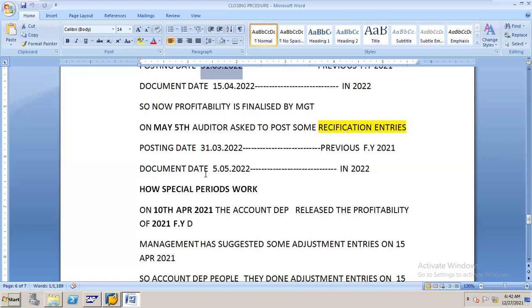Just for reference they have given May 5th, the 22 fiscal year, because that is the day they are posting. So when they are in the 22 fiscal year and want to post to the 21 fiscal year, they give March period only, last year's March.